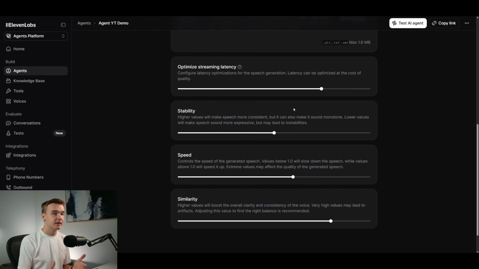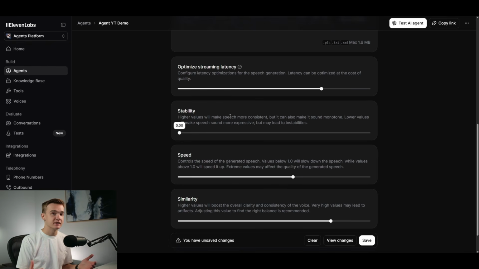Below this, we've got a stability setting. This is mostly to do with the emotion of the voice. So if we want a voice that's super emotional, it reads out sentences with as much emotion as it can, and it really expresses itself on the call. This is something that we can increase or decrease. But the downside of increasing it is that we're going to be getting more artifacts. So if we want to make it more expressive and more human-like, it is going to create artifacts, and that could kill the realism overall. But what we can do is reduce this all the way to the bottom with stability. It's going to make the voice quite a bit more monotone.